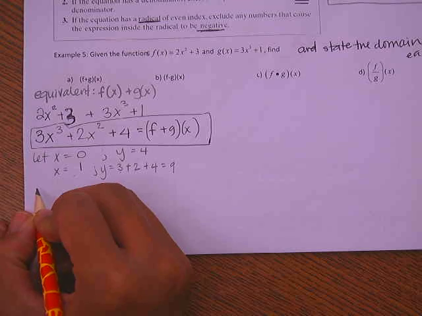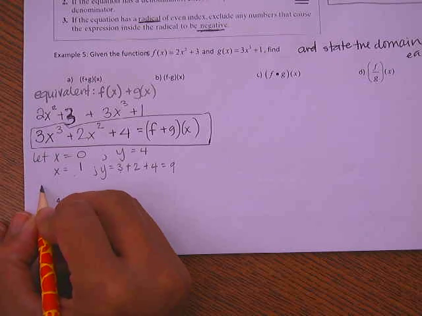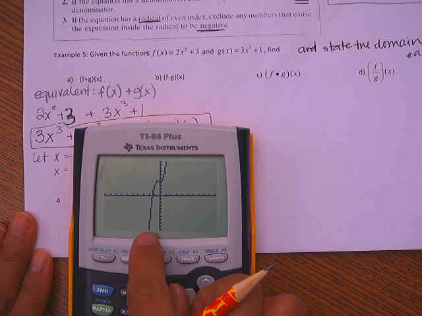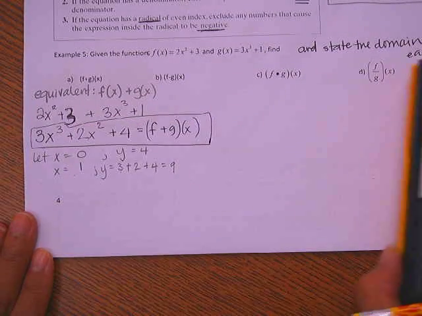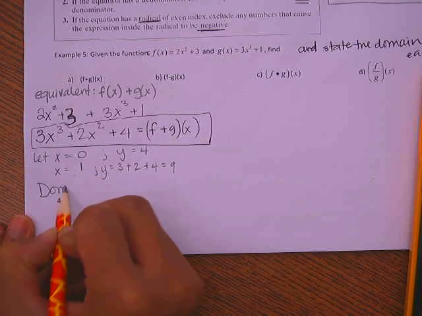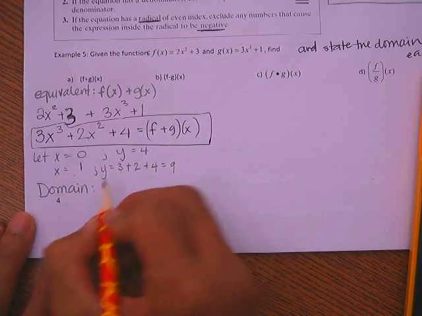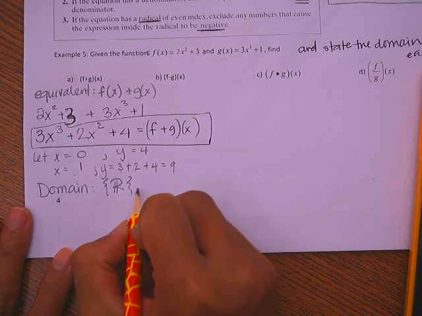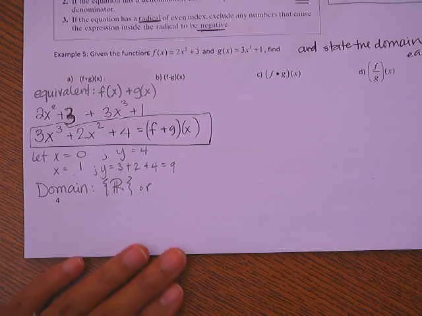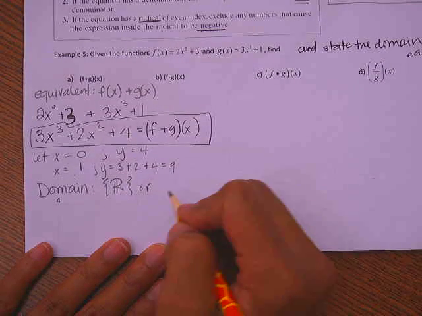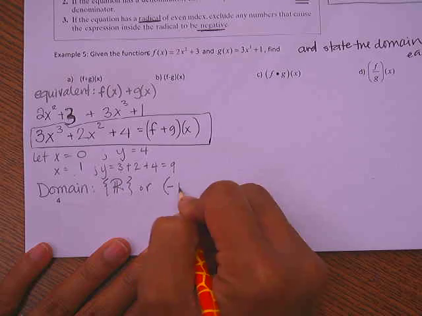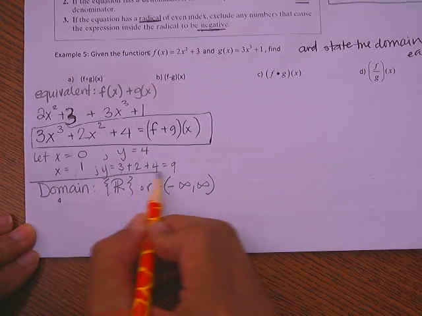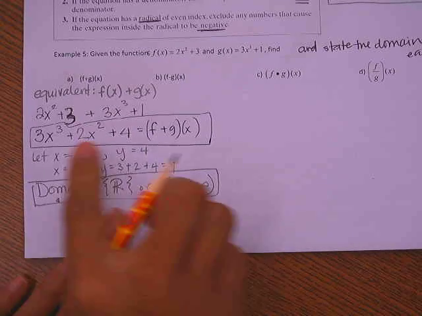So again, this is a function, okay? And the domain, if you can tell, is going to be all reals from negative infinity all the way to positive infinity. You can write all real numbers, which is the R, or you can write interval notation. Remember how we were writing interval notation? Interval notation is going to be negative infinity to positive infinity, okay? And yes, you need to write down the domain of this piece.